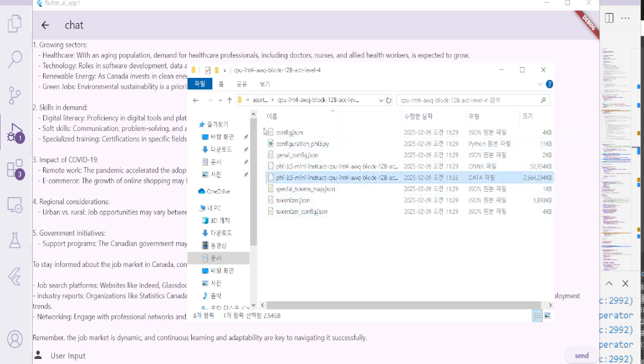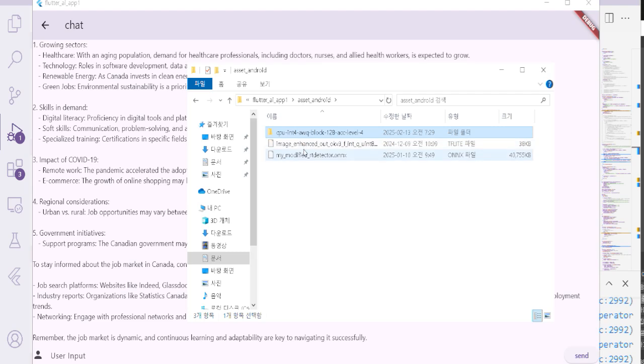And this one I also downloaded from Hugging Face. So in that way, people can download the AI and then use my backend, then people can easily use chat AI as well.